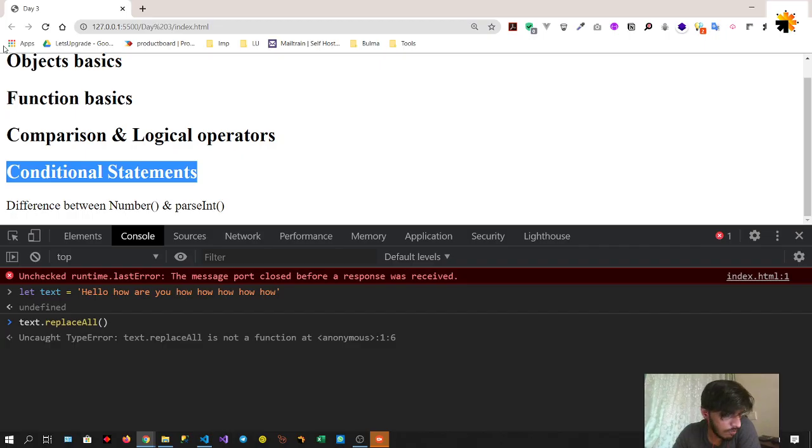Reduce I will cover tomorrow. Filter, for each loop. When I'm coming to loops, I'll cover for, while, do while, for each, for let, when you want to iterate using the in keyword, how you can go over arrays and objects using for loops, and then map, filter, reduce.